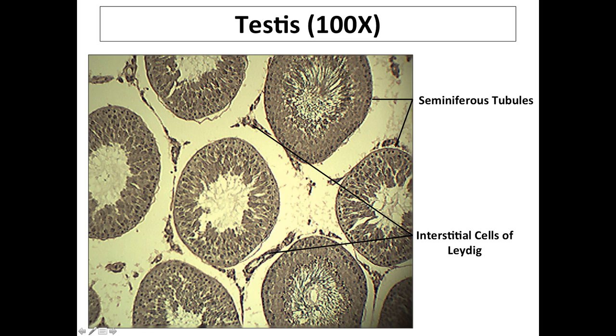Right. In between the seminiferous tubules, you see clusters of interstitial cells. So inter meaning between. Right? Interstitial cells are producing testosterone. And testosterone is very significant for secondary sex characteristics of males, as well as promoting, in addition to FSH, the development here of the spermatozoa within seminiferous tubules. The testosterone will be released whenever luteinizing hormone from the anterior pituitary travels through the bloodstream and targets these cell clusters.